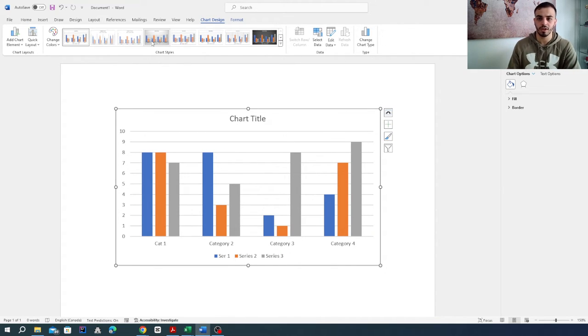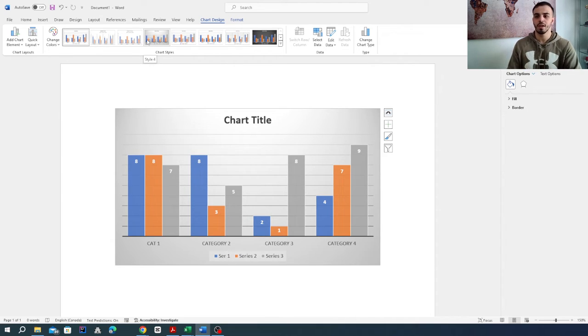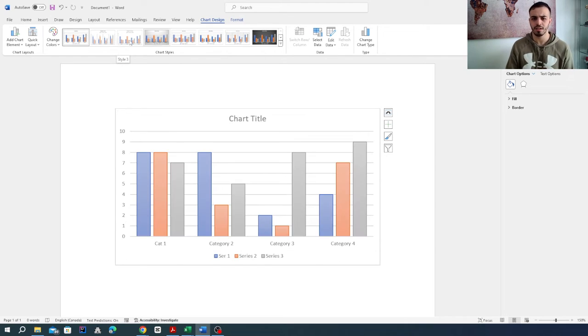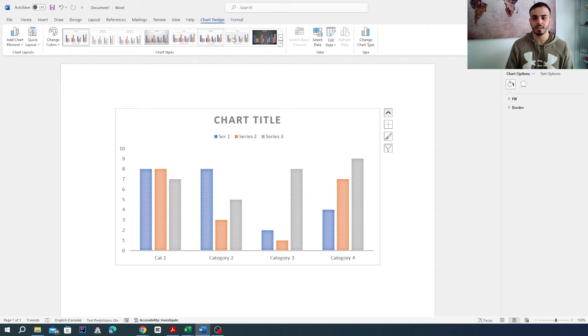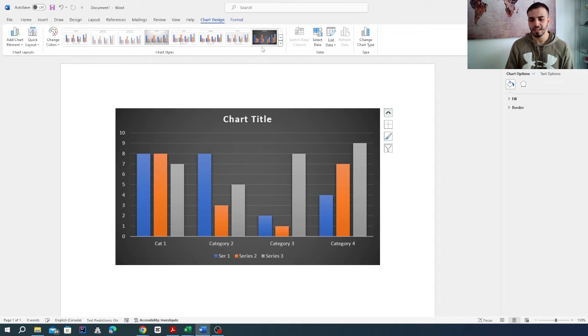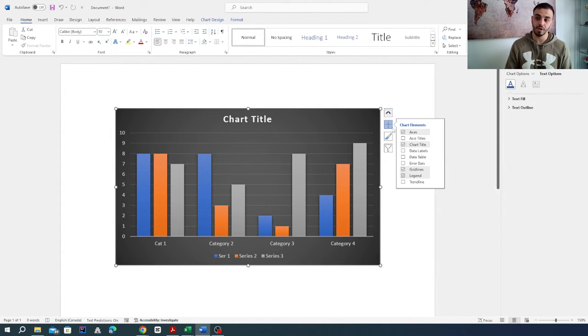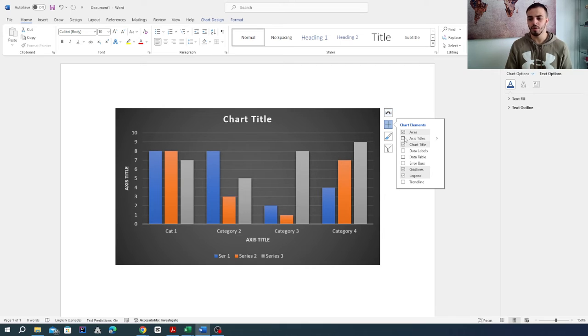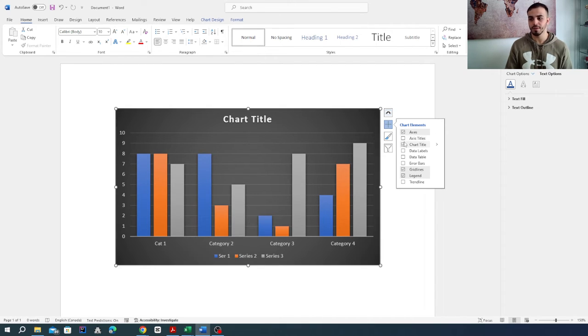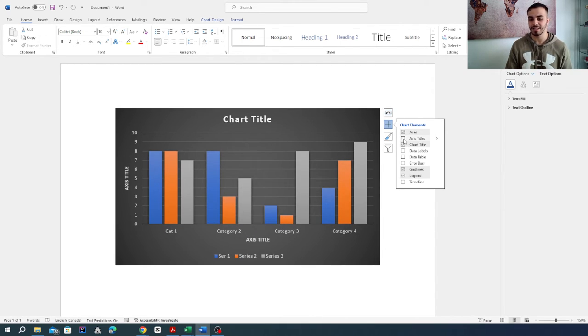If you want to change the format of your chart, well, the layout, if I can say it this way, it's going to be right here. Let's say you want it like this, so you can have it like this, for example. If you want to change the information that is inside of the chart, it's pretty simple. You can just click on the little plus button, and here you'll be able to add or delete some information from your chart. So let's say I want to have the axis title.